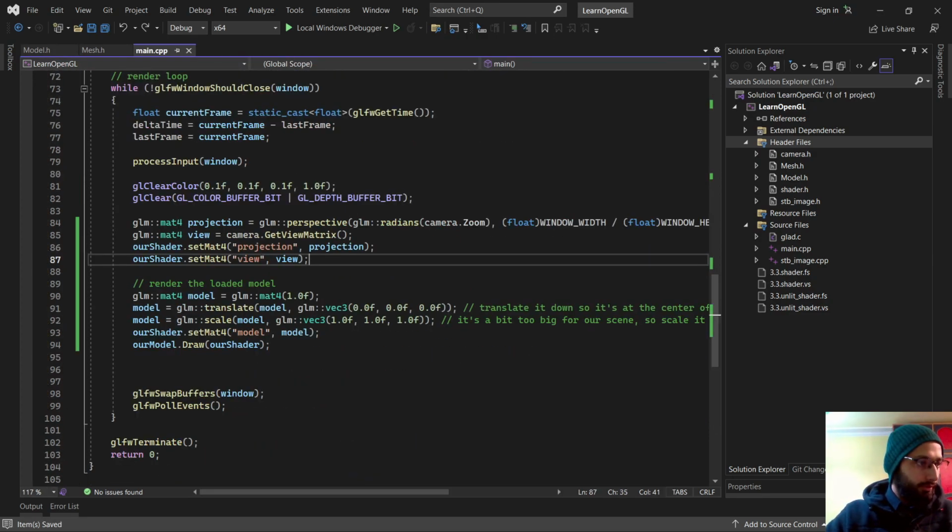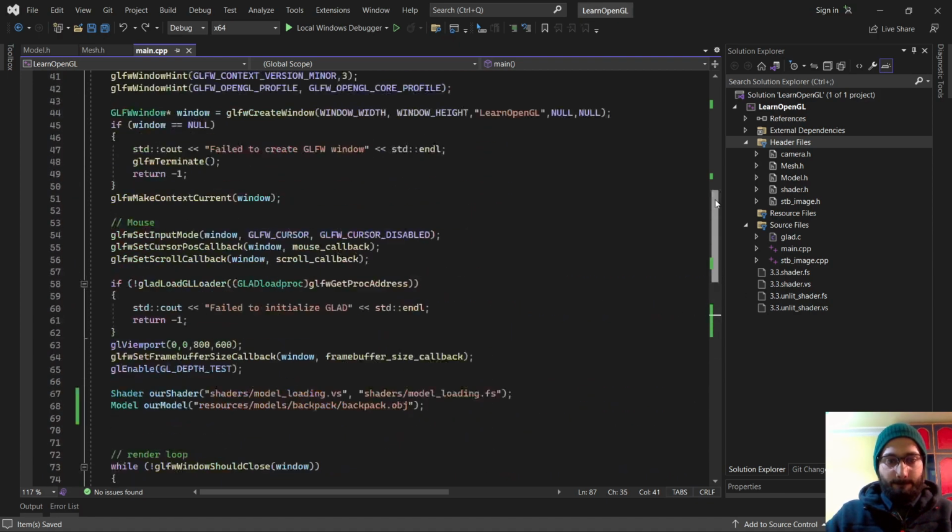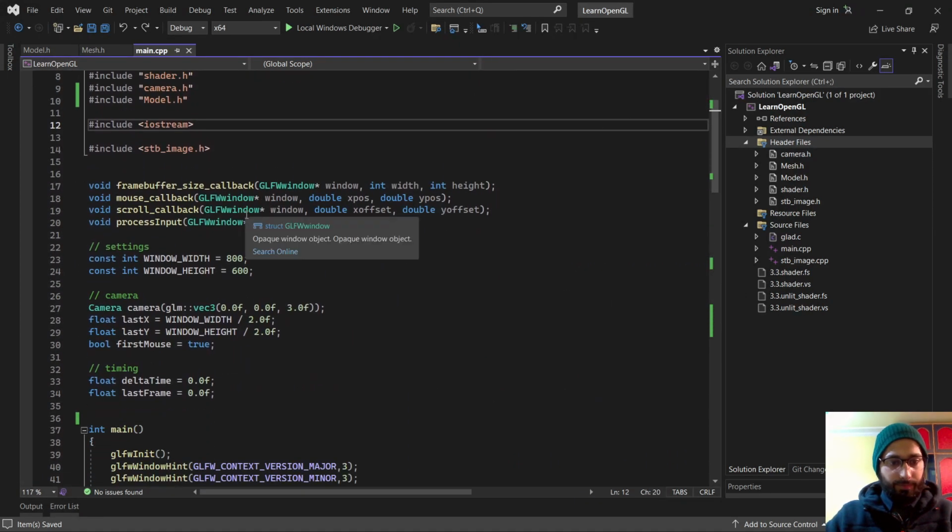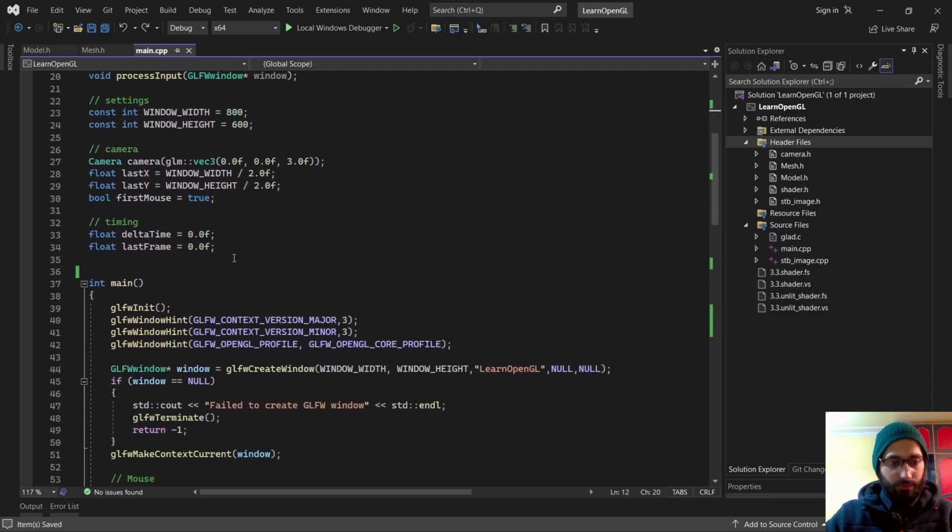Okay, maybe I'm not loading it correctly in our main function. Because the model does seem to be loading correctly. The problem seems to be either with the textures or with the shaders.